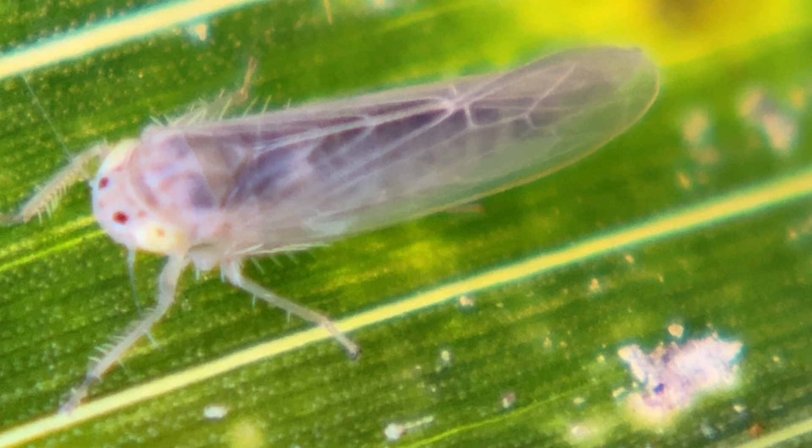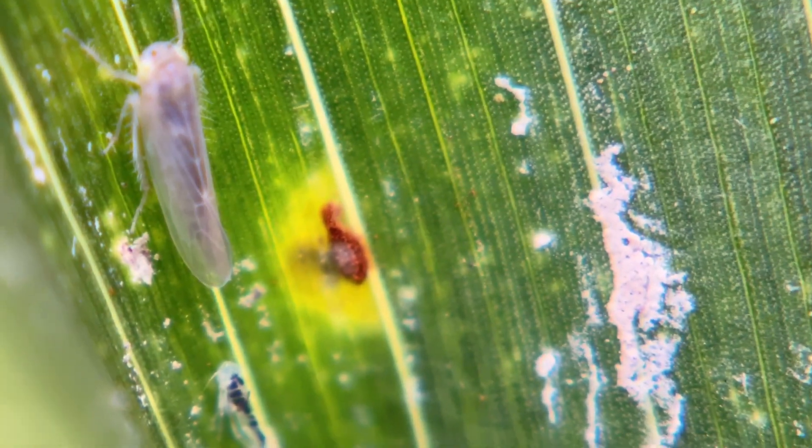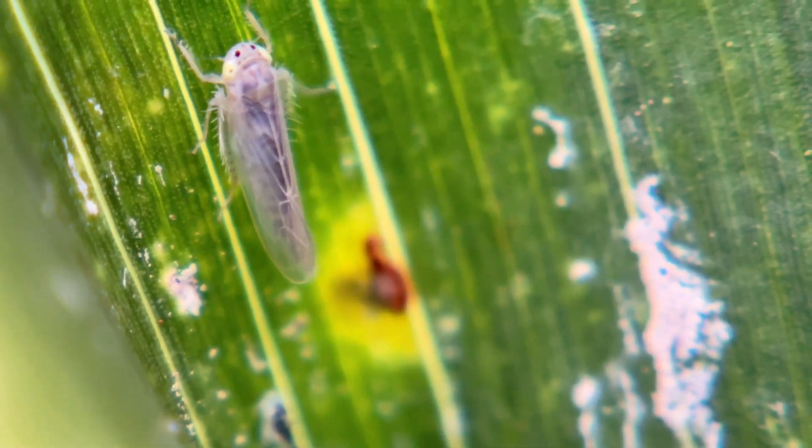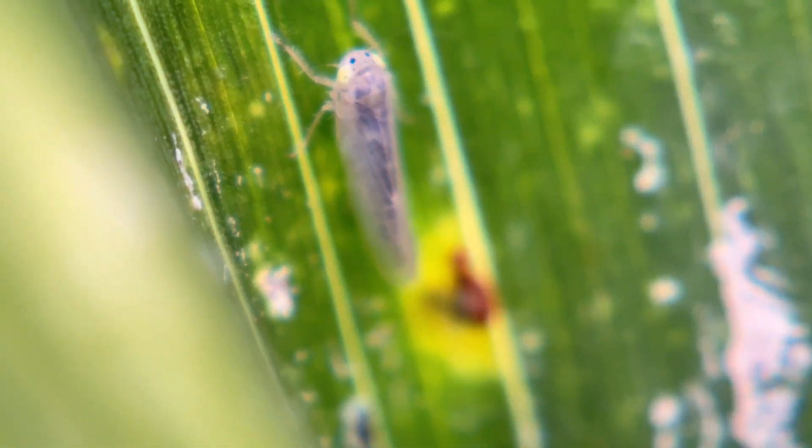Here's an adult under 5x magnification using a smartphone. Corn leafhoppers can be tricky to capture as they move quickly. Sweeping or using an aspirator, collect them and put them in the freezer to allow you to examine them more closely. But like other leafhoppers, they have this side-stepping movement when disturbed, and this species will continue to find the bottom side of the leaf, so be patient. Finding adults is the easiest way to determine the presence of corn leafhopper in a field.